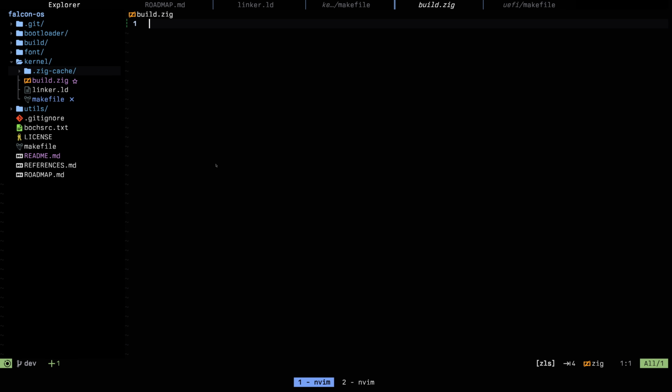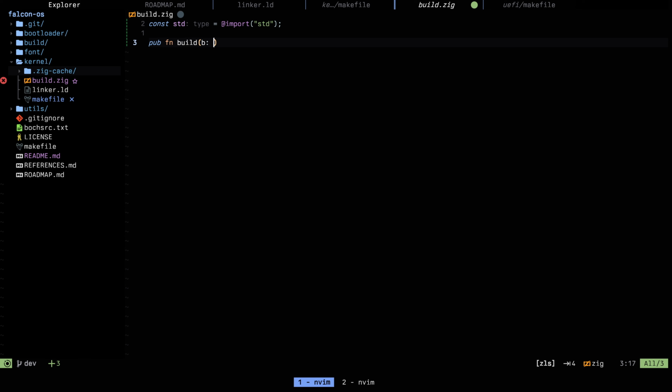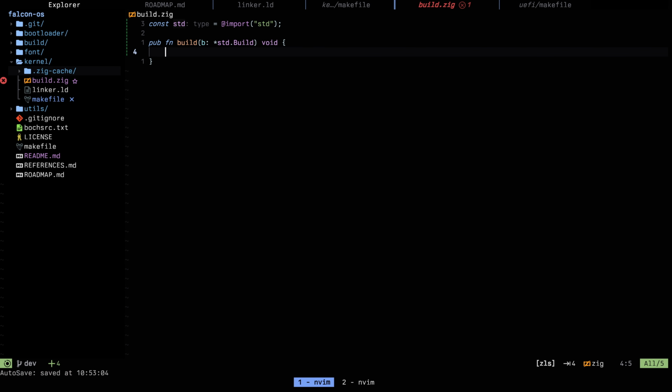Right, so I guess const std would be import std. So we want a public function build with a lowercase b that takes a b, which is a pointer to std.Build, returns nothing, and that's pretty much it.